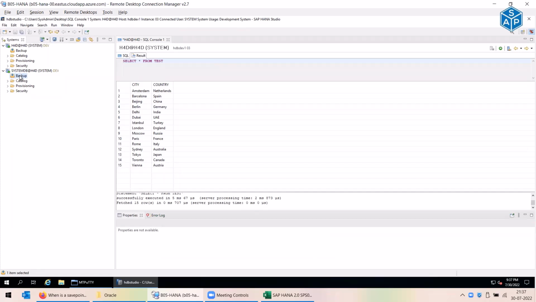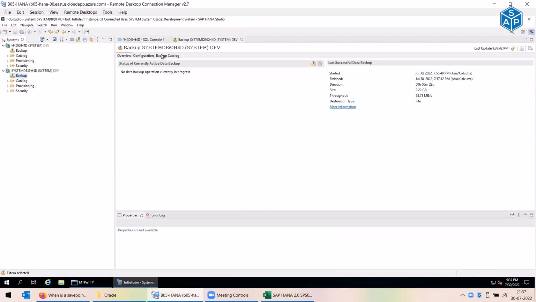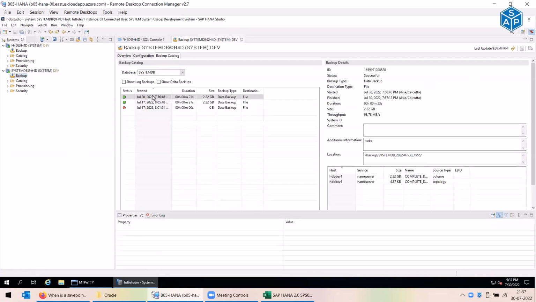Let it open up. See, in the backup catalog, these backups are available for the tenant database. Can you see there are 3 backups available for the tenant database? So you should take the backups from here. I've given a log backup also. Okay, sorry, I've given a point in time recovery, so it will try to take some backup from here. I was giving some previous time, so it should take this backup and the rest of the records it should recover from the log backup.